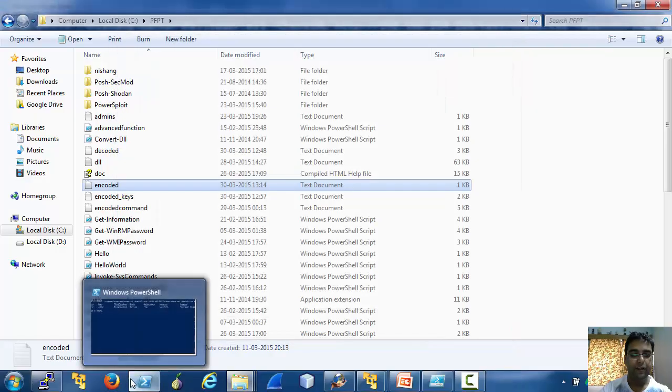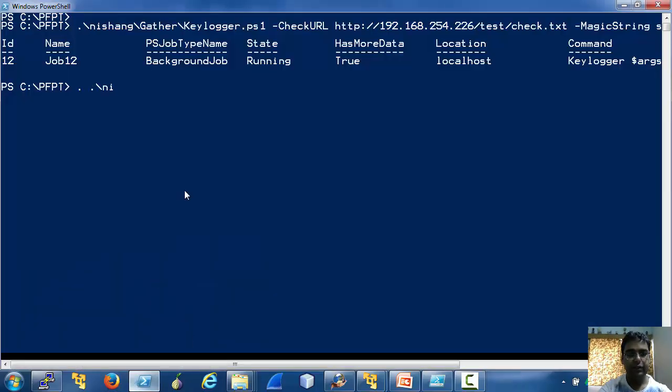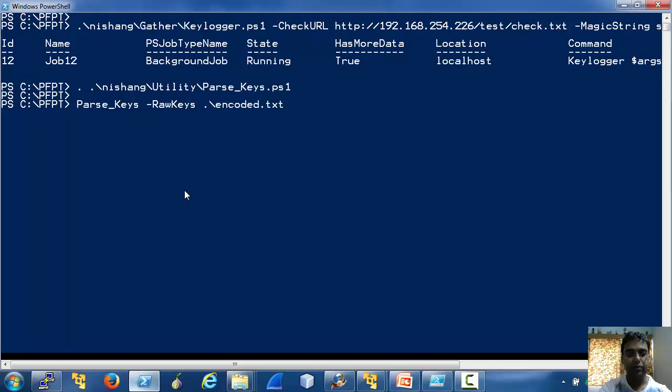encoded.txt. Now we can use another script from Nishang called Parse_Keys to parse the keys encoded by our keylogger. Raw keys are encoded keys, and logged keys, let's call it logged.txt in the current directory.